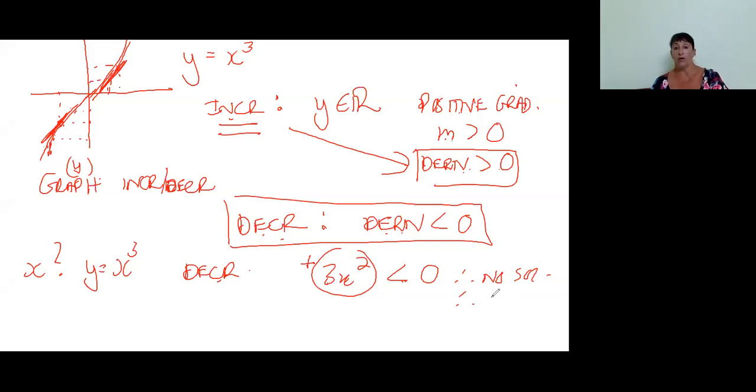Therefore, it does not decrease. And you can see from the graph that it does not decrease. It increases. If I had said for what values of x does the function increase, then you know that it's where the derivative is greater than 0. Anything squared is positive. Times a plus 3 is positive. So this is positive, which is greater than 0. So therefore, x is an element of the reals. x can be anything. No matter what x is, it is always going to be increasing.